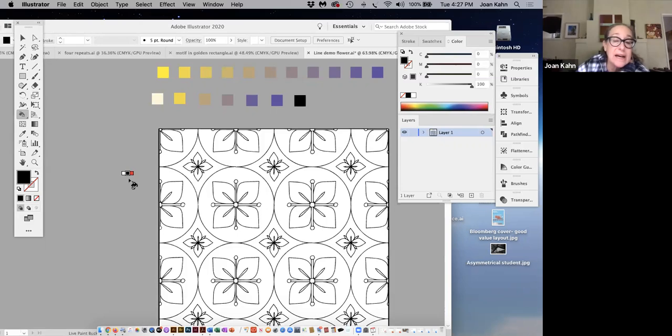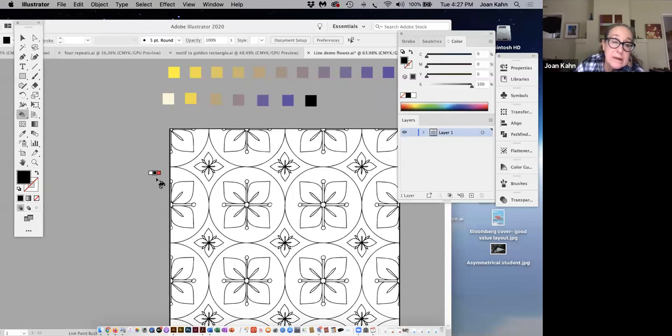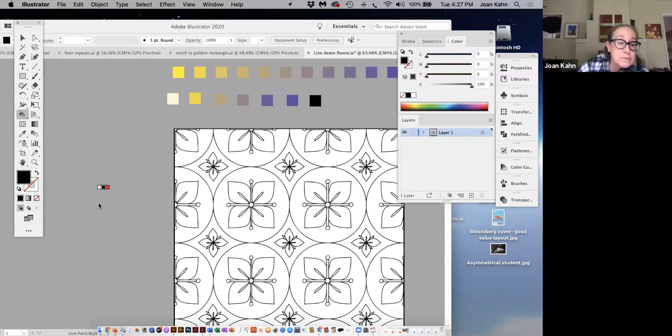So in this case, I had to trace it, I had to rasterize it, then I had to trace it, then I had to live paint it. I happen to know enough about these programs that I put myself through these steps, but often I had to really play with it before I could do the live paint function to it. So you may have to ask one of us for help when you try to fill it.